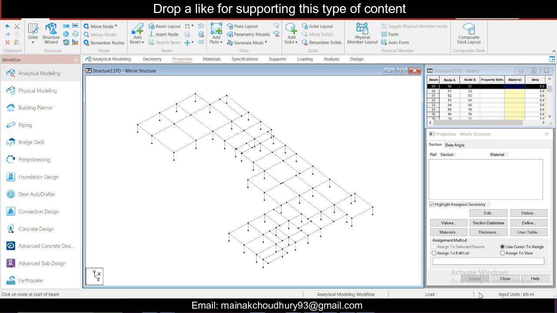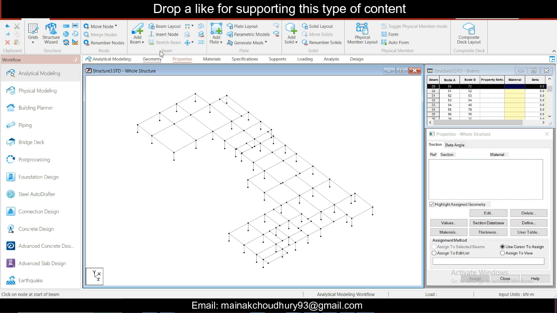Since this is an industrial building, we'll be applying slabs in this floor as well. In normal buildings, you do not apply slabs on the plinth level, since all the pressure is taken by the compacted soil and the PCC or the plain cement concrete, but we'll apply slabs in this case. And in the upper story, there will not be slabs in the portion where you have the staircase, but here all the blocks will have the slabs.